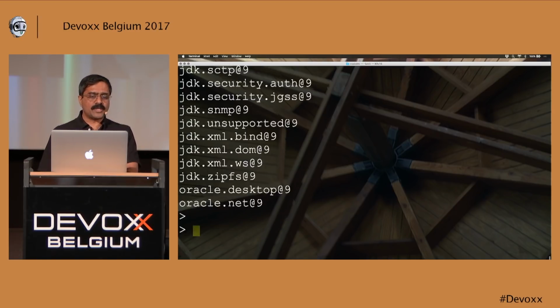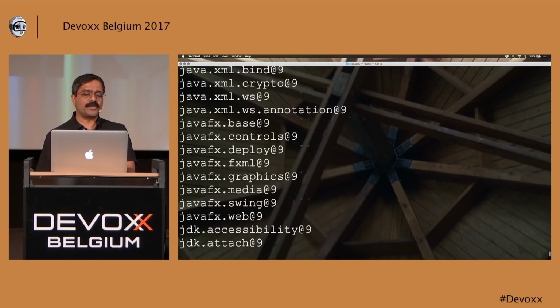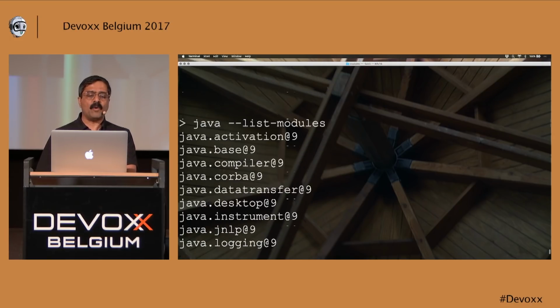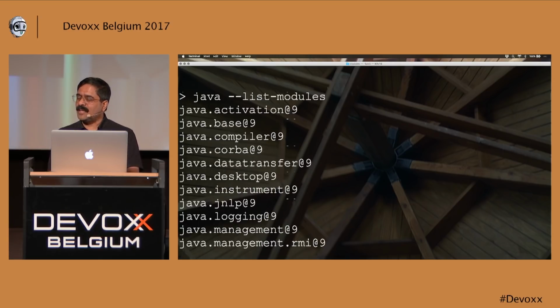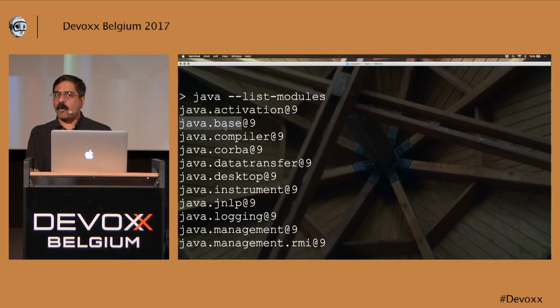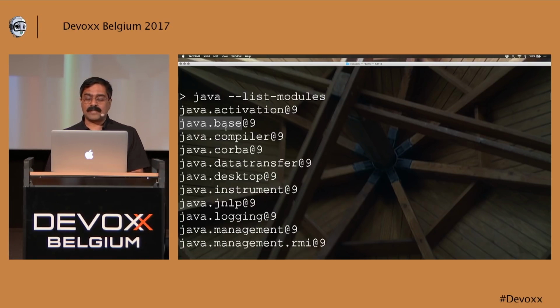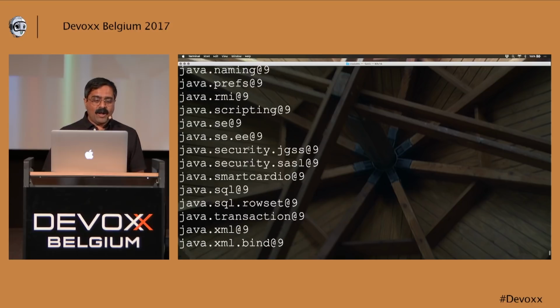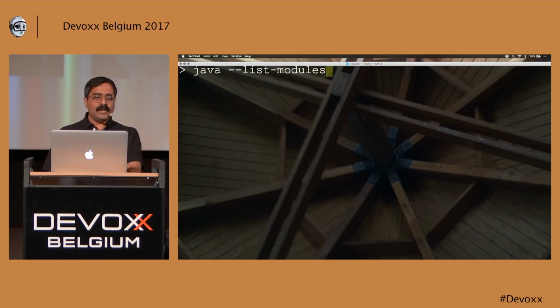How many are there? Well, let's take a look at it. That's how many there are. That one big rt.jar we saw has been broken down into all of these things. Let's see what are some of the things we have. We have java.activation. We have java.base. java.base is one of the most important things. This is where your java.lang and stuff like that are contained. Then there is java.compiler. And there's java.core. It never goes away. You can see all these things sitting there, and how many are there? Well, if you notice, wc -l, oh my gosh, 94 modules in this case. So keep that in mind, 94 modules. That's how our JDK has been broken down into all those modules.